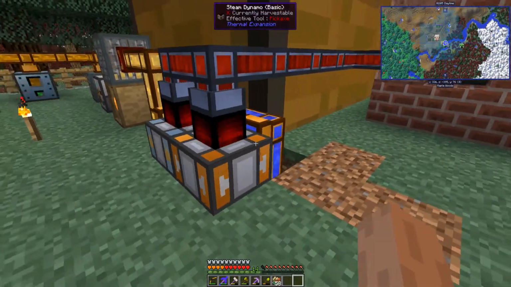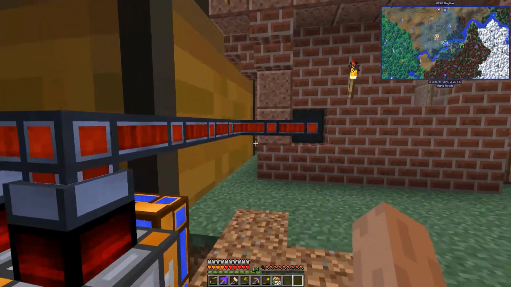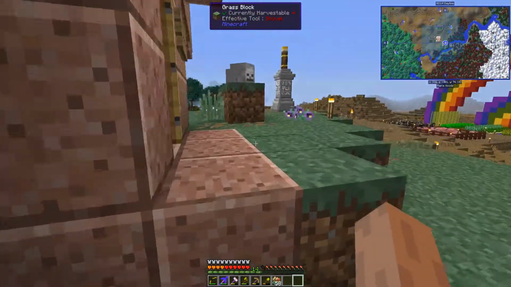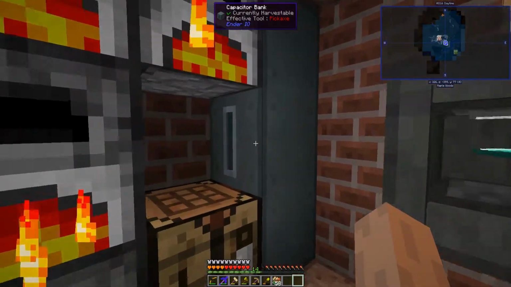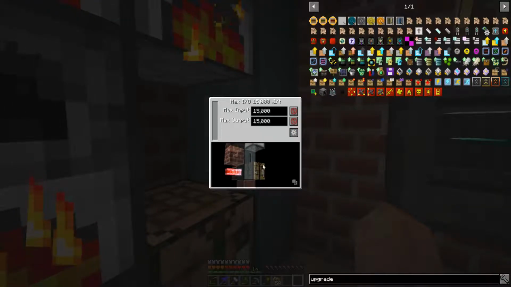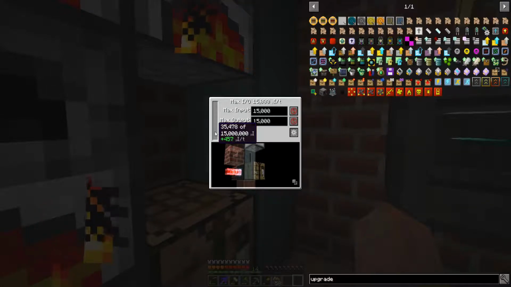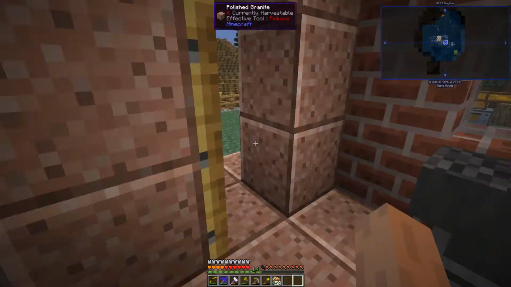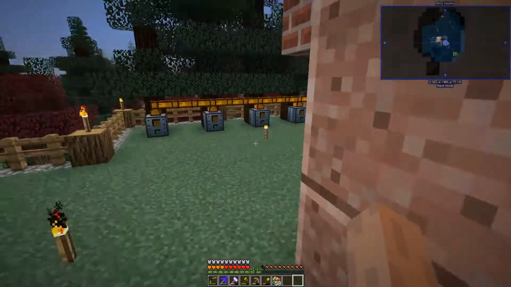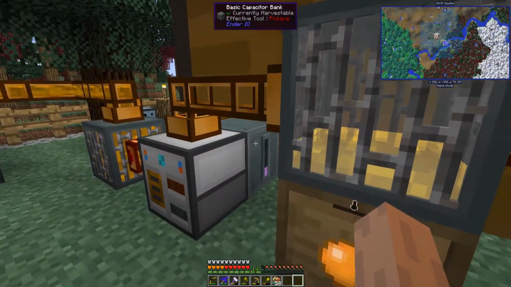But anyway, so that is the fluid, and as you can see, there we go, we have power. And the power is coming out, and it should be running into, if we come inside here, I've put in a capacitor bank, but it doesn't look like it's running in. So let's just get this to accept power from down here. Input. There we go. And we have power flowing in. Fantastic. Now, we are going to have to run a power cable out of this capacitor into the fractioning still over here, just so we can take this out.